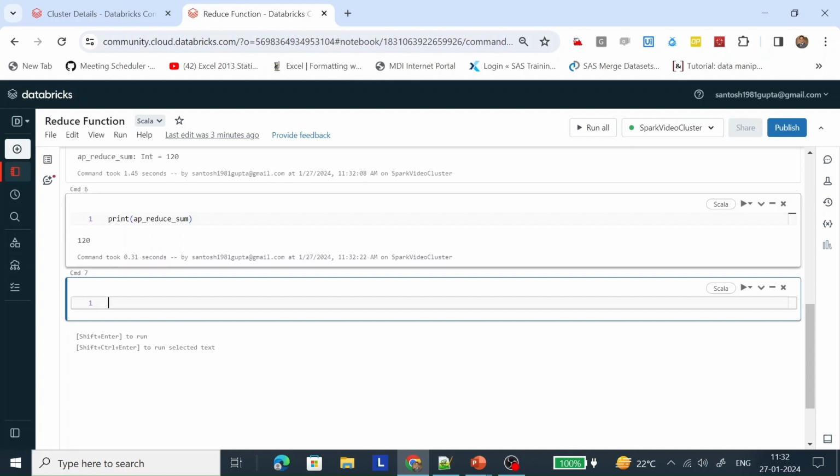So how can we do it? Let's create a variable AP reduce min, and on top of RDD, let's call the reduce function, and here just pass the two parameters x and y, and here we are saying x min, which is the minimum value, just pick it.